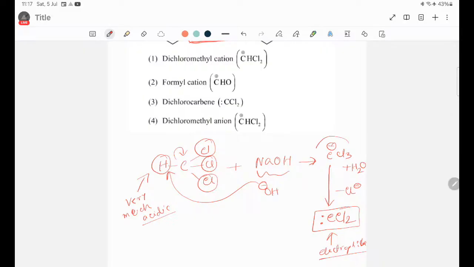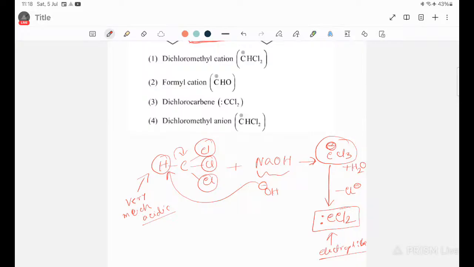See that you can easily get the CCl3 minus. Maybe the last step is a bit difficult for you because I didn't show you in our classes, but you can get the CCl3 minus based on the concept, because in case of CHCl3, this hydrogen is very acidic due to these electronegative chlorine atoms. Three electronegative chlorine atoms are attached to it, and in presence of the base, this OH minus will attack this acidic hydrogen, leaving CCl3 minus.